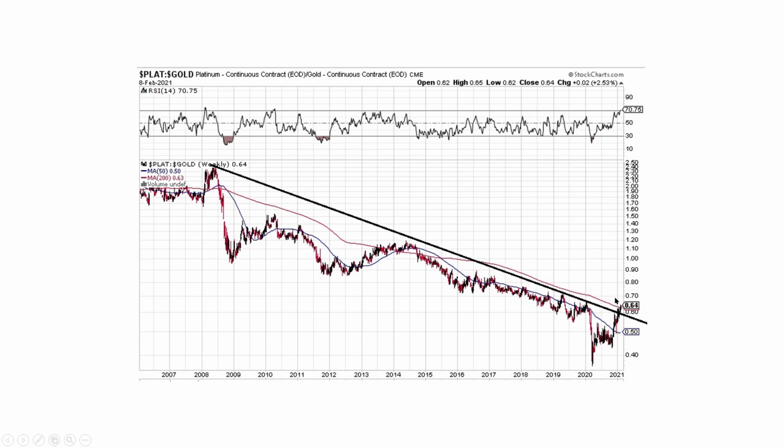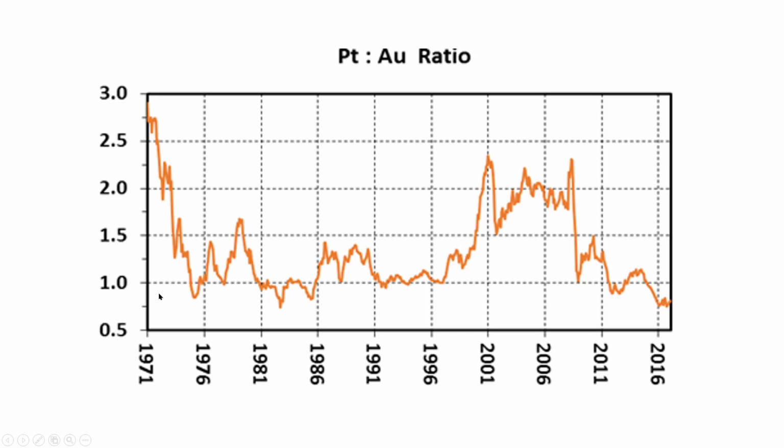So I think platinum looks fantastic, and on a historical basis, it's never been this cheap. I would be a seller above 1.5 or 2. Somewhere in this range, I would start to look at the charts to see when the momentum changes and when the chart looks bad to continue to go higher. So I would be cost averaging out probably above 1.5 or 2, or maybe even 3 if it got there.